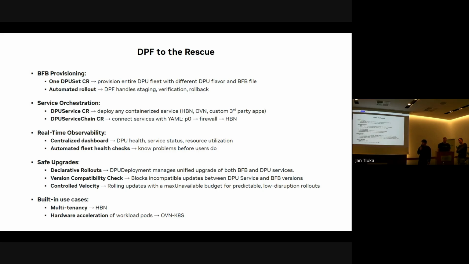Fourth one is upgrades. This is again a really cool feature. The team has spent a lot of time on this. So we have a DPU deployment CR where what you can essentially say is, I want this BFB to run on this set of machines with this particular set of DPU services with this DPU service chain configuration. Basically, a single CRD, which represents the entire DPU in its entirety.